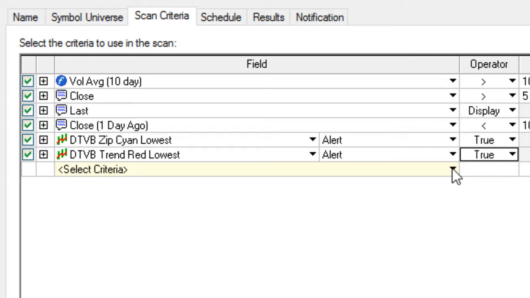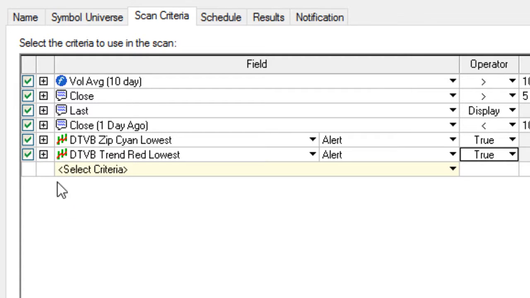At the bottom, which is the most exciting, there's an indicator line, and you can hit the indicator line, and then that box that I just showed you with all those DTVB indicators shows up, and you can pick the indicator that you want and plug it into that. And so that's how you get to the indicators.